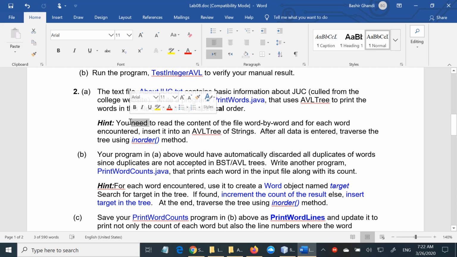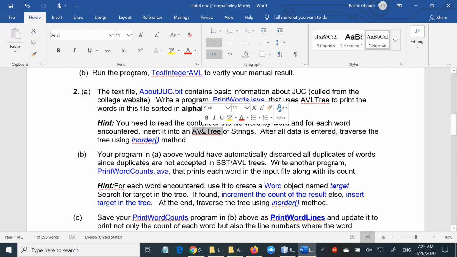Okay, so here is the hint. It's a very easy task actually, just one line you need to add to that particular example to make it print the words alphabetically. It says you need to read the content of the file word by word. However, for each word encountered, you need to insert it into a tree. Don't just print it directly, insert it into a tree.